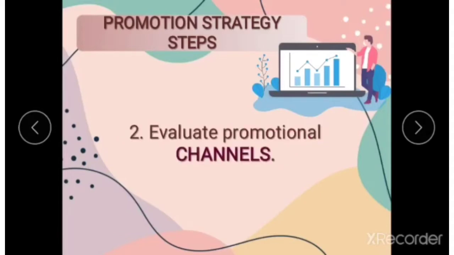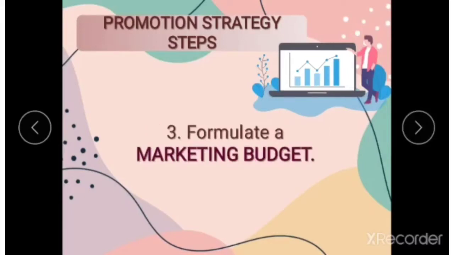Another one is you need to evaluate promotional channels. Of course, you need to consider those channels that you need to use during that strategy. An example is televisions, radios, newspapers, or other channels. Third one, you need to formulate a marketing budget. Yes, in implementation of this promotion strategy, you need to allocate marketing budget. Kailangan mo malaman kung ilan ba yung i-invest mo para sa promotion strategy na to in order to prevent losses and instead maximize your profit.